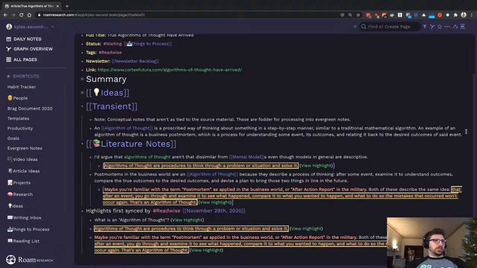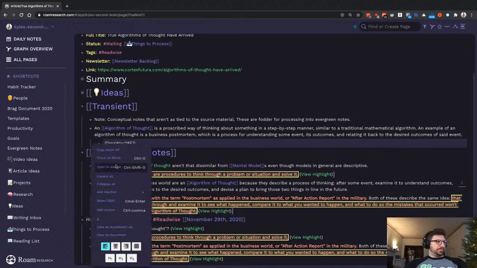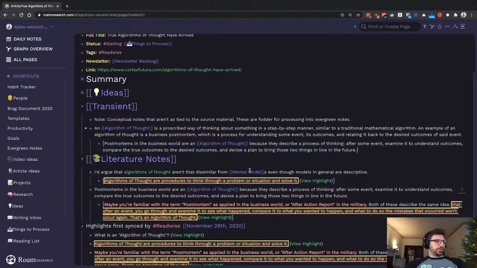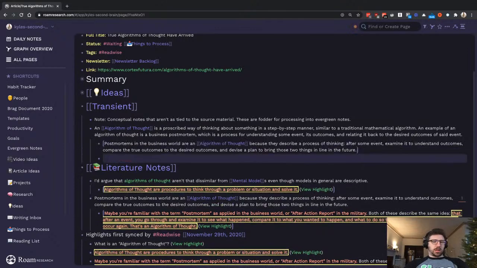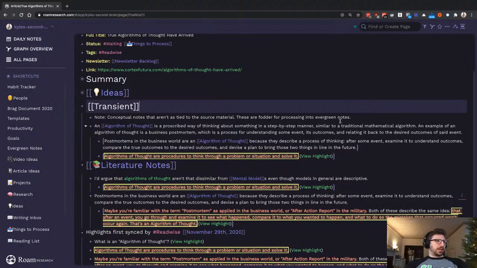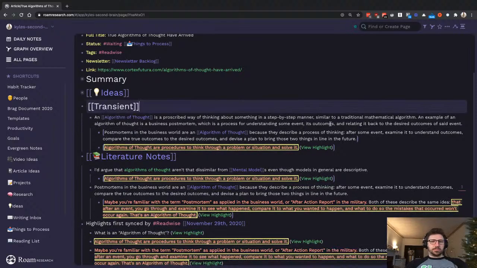Then I'll go ahead and link that. And because even though I didn't take the literature note of the definition, I could, and just kind of maybe a little bit too much. I'm going to just use the highlight directly. I try to stay kind of fuzzy with whether I use highlights or literature notes as sources for my transient notes. I like to maintain flexibility as much as I can.